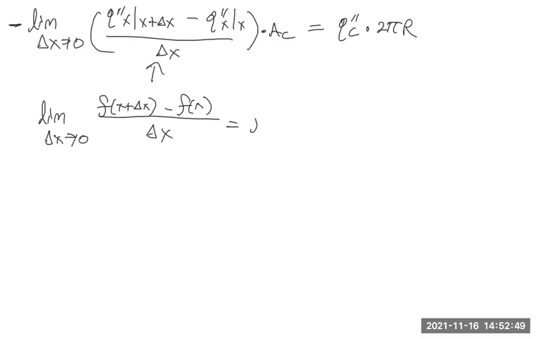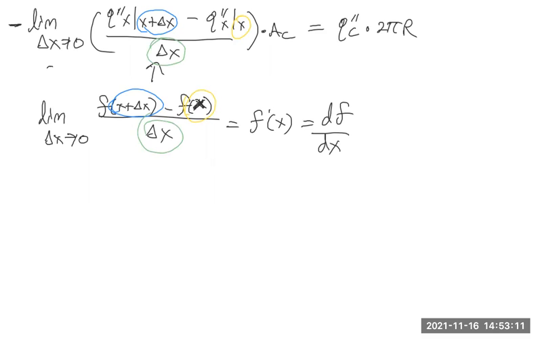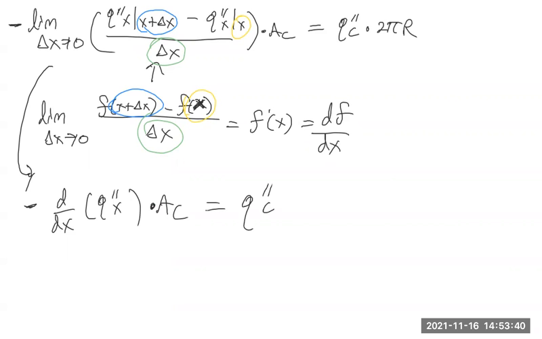this exactly resembles the derivative of a function. Right, so let's circle the terms one more time. We have an x plus delta x here. We have then subtracting a term evaluated at x, divided by delta x. So here what you do next is, this limit just becomes the derivative of the function inside, and that function is our heat flux. And here it would be multiplied by, and don't forget, the cross-sectional area term. And this equals Newton's law of cooling.